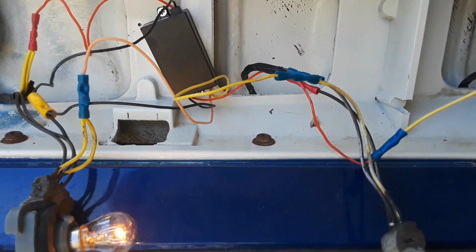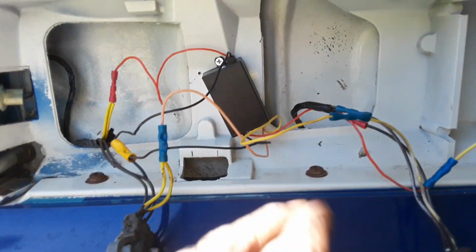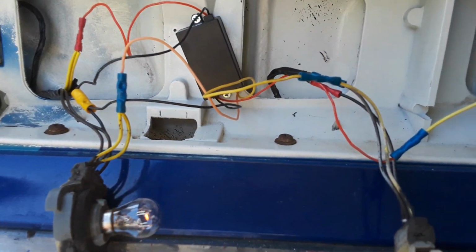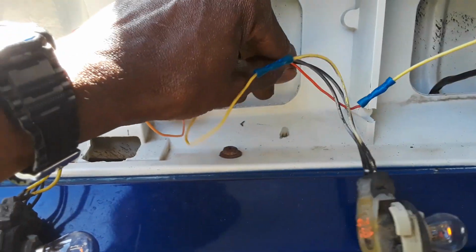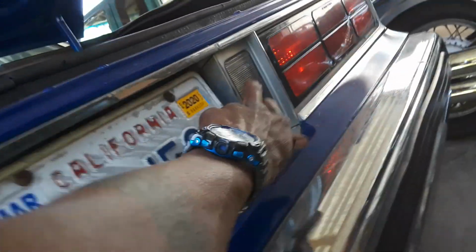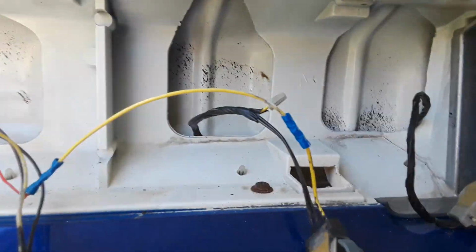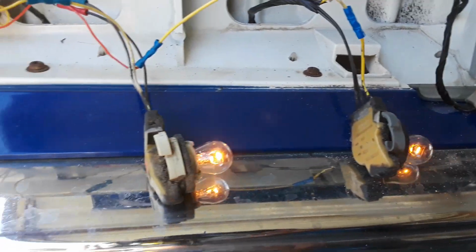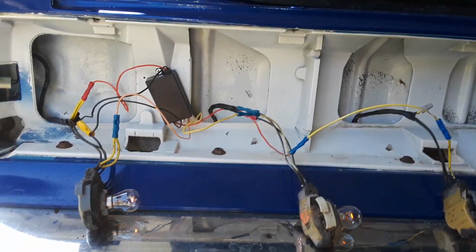Pretty quick, easy setup. I mounted it here. The lights don't hit the box. So what I'm gonna do is I'm gonna tape it up and then put it back together. This here is the reverse light, which will be right here. So that's the reverse light. So that's why it's not blinking. Yeah, that's pretty much it. Quick and easy sequential light setup for the box Chevy.